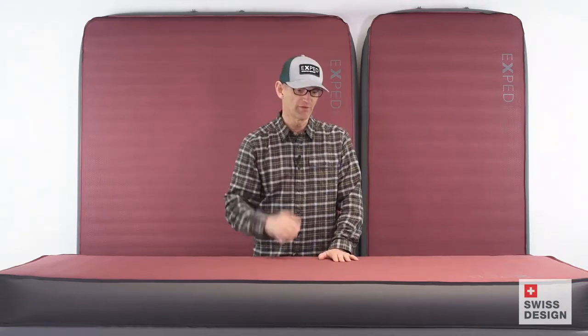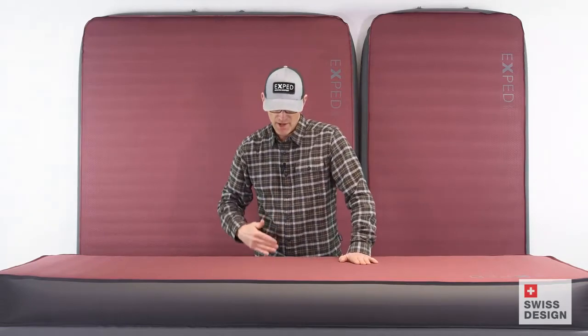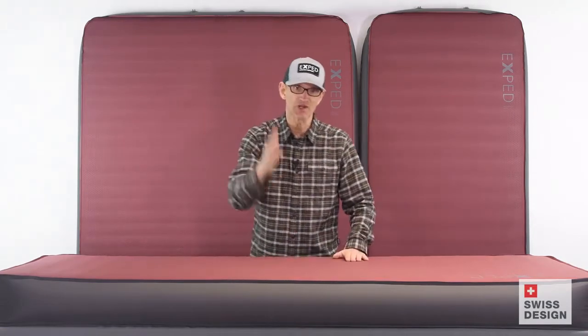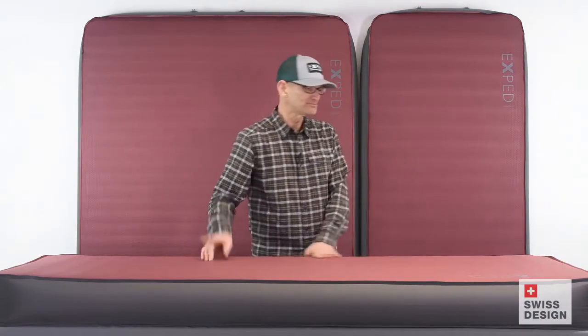Another important feature borrowed from the original Megamat are the vertical sidewalls that you see here. Vertical sidewalls are important here because it allows the top surface to go right to the edge with no tapering, just like your bed at home. So all of those things add up to an amazingly comfortable sleep experience. Very, very much like your bed at home, and probably better than your bed at home.